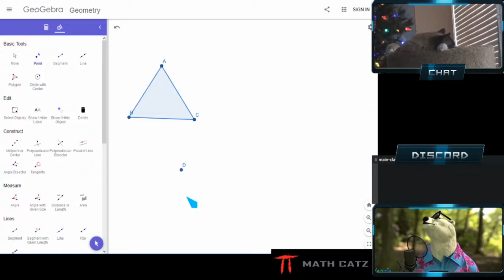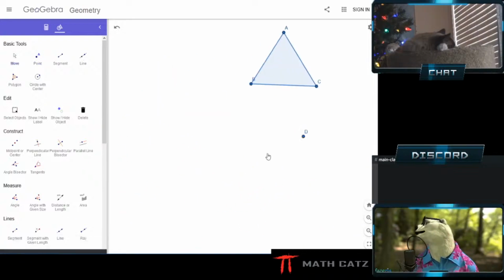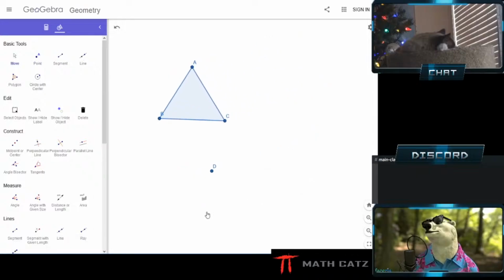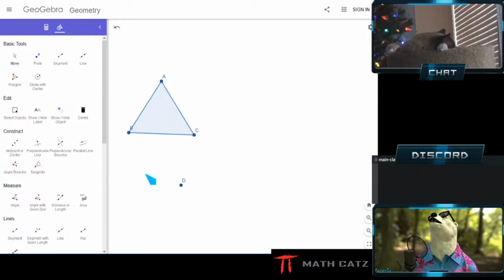And we want to rotate this polygon around point D by a certain number of degrees in a certain direction as well. Let's say clockwise because that's where my space is. But of course, if it was the other way around, I could just move things over here and rotate it the other way around, right? Doesn't matter. So I need to specify an angle. So let's go 120 degrees. So I'll put that in the chat so we can remember.